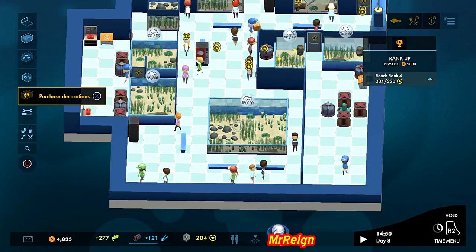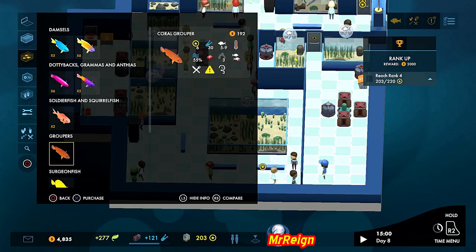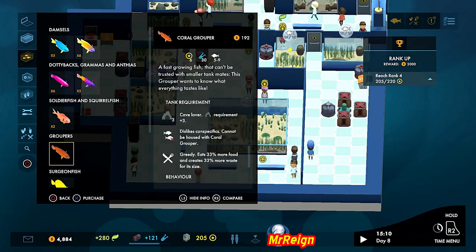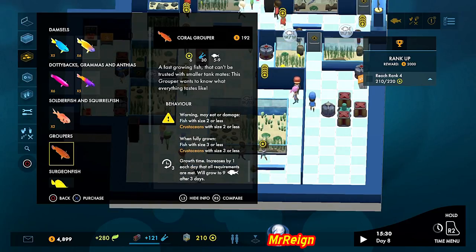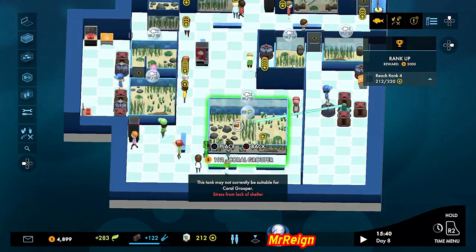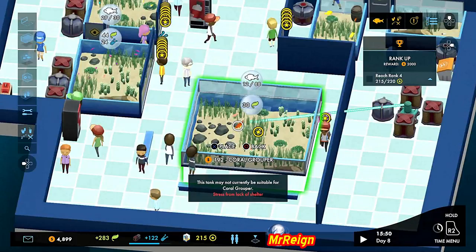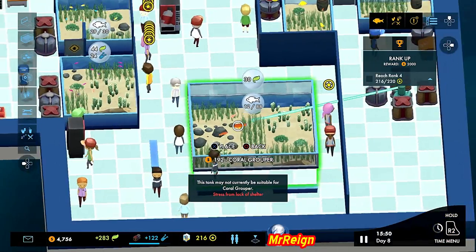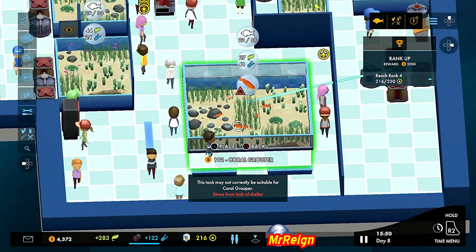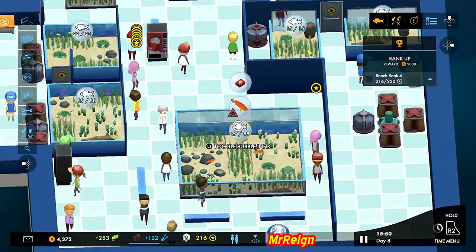Let's see who can go housed with this fella. Warning: may eat or damage fish with size two less. That's fine. Fully grown. Increases by one each day. Can you go in there? Shelter. Okay, so we're going to pause it and put three in there. And that's going to say shelter.